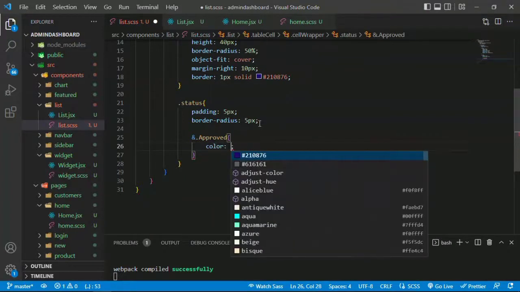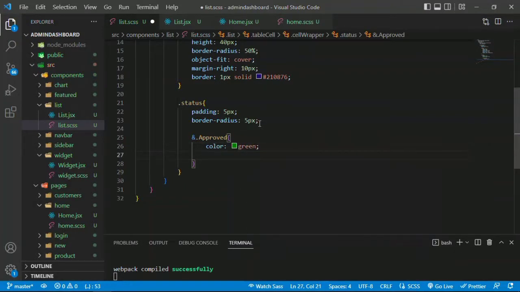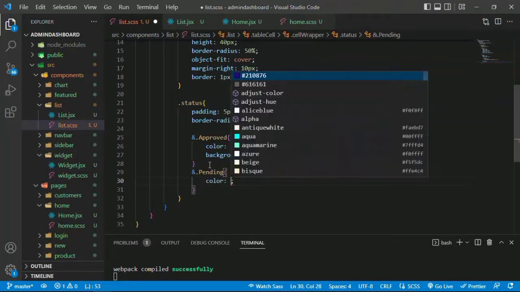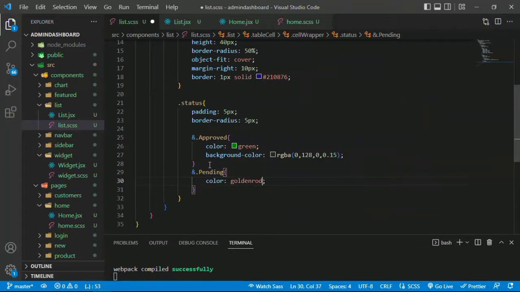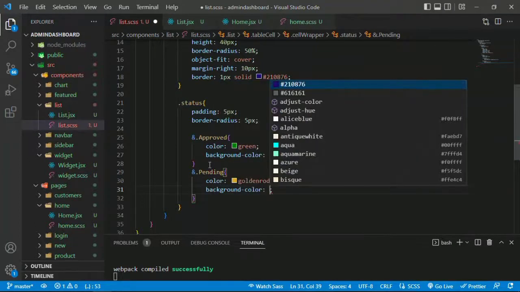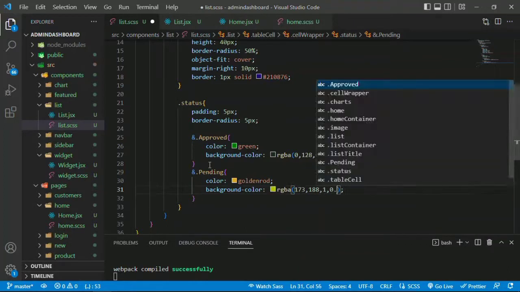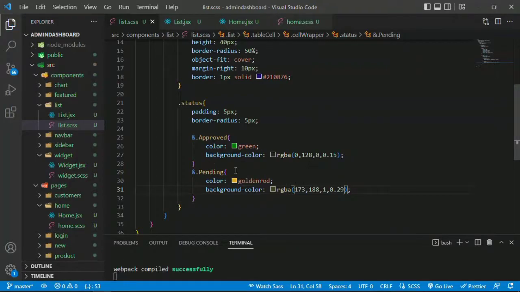We have the color is going to be green, and then we're going to have background color, and then here we're going to have RGBA 128, 0, 1, 0.151, and then if it is pending, the color here is going to be goldenrod, and then the background color is going to be 173, 188, 10, 0.29.